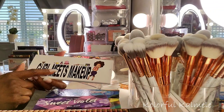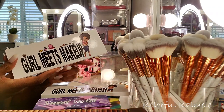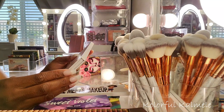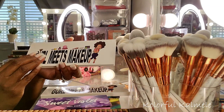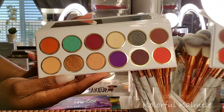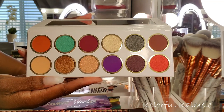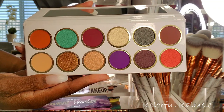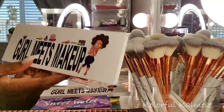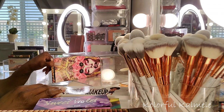This is a new palette from a Black-owned makeup brand — I've been on the hunt for different Black-owned makeup brands to support. This one is Girl Meets Makeup and the palette is called Gloomy. She has a bunch of other palettes I want to pick up, but this was the only one that wasn't sold out. So pretty — I might be using this palette next.